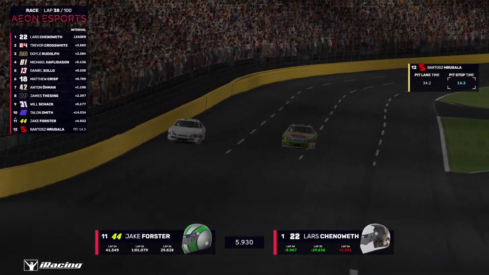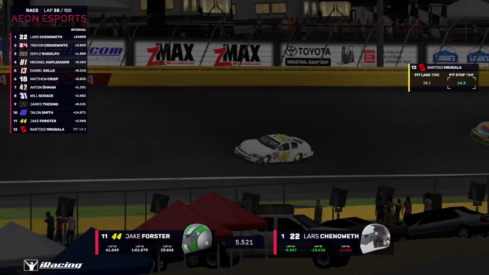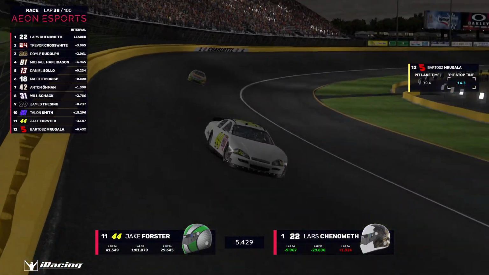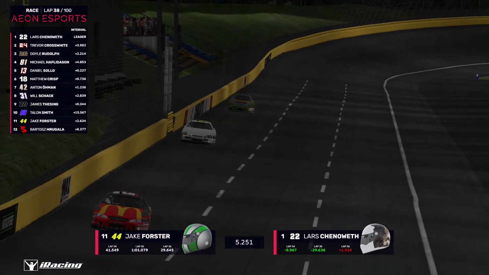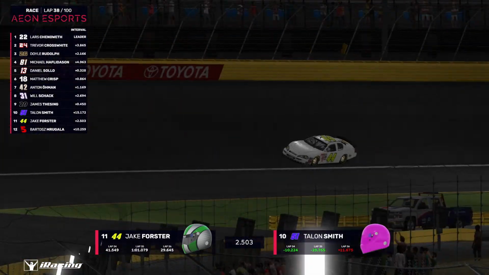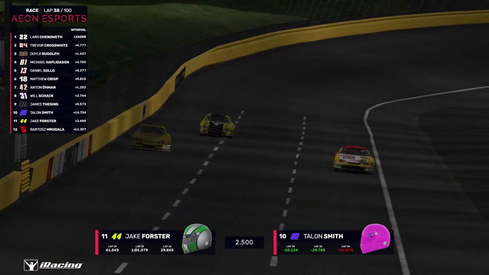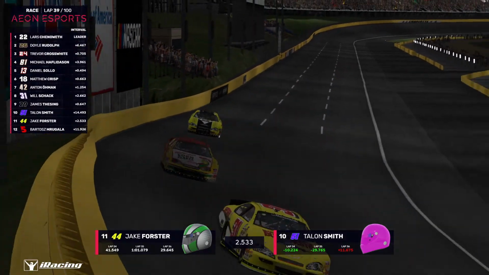Jake is laps down from Doyle Rudolph in P3, but it's absolutely nothing. There are 2 seconds delta now on that final lap. Jake Forster really looking to make the most out of it. It's going to be curious to see how he compares to Talon Smith, though, in a lap or two when we can see the pit time. Meanwhile, a lot of these drivers are staying out, doing the fuel tank run.